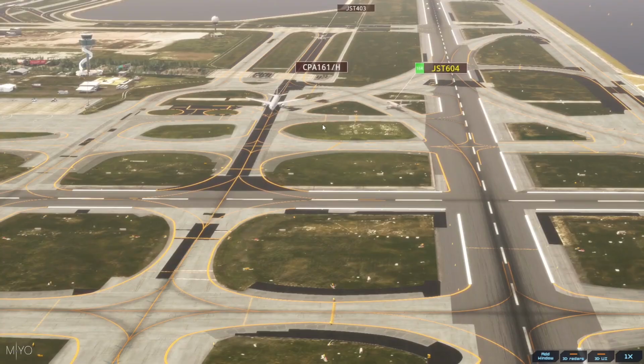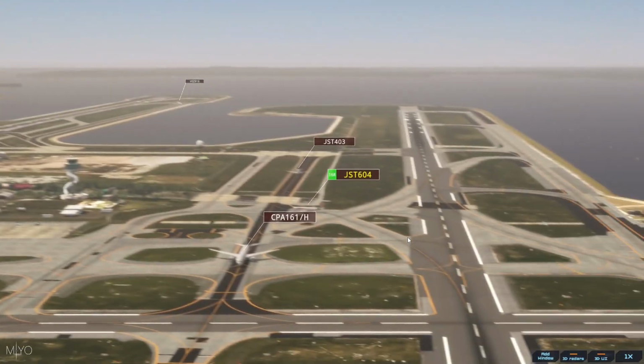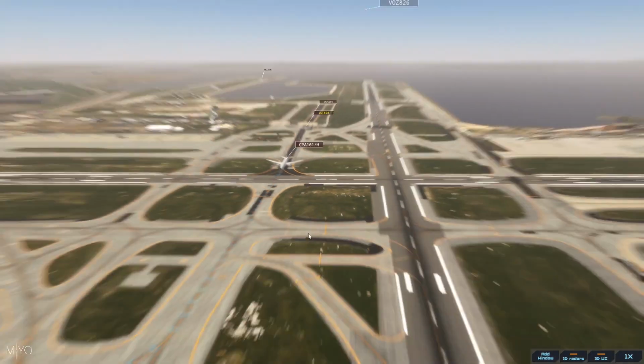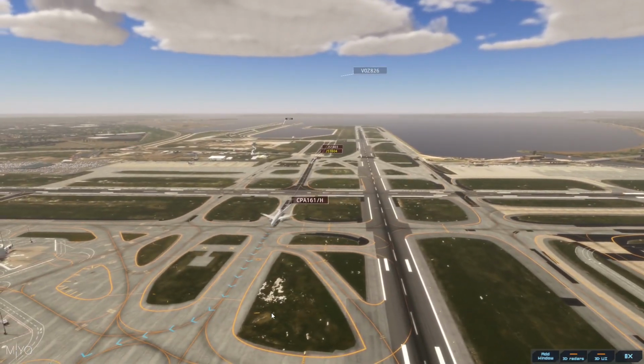Where is he going? That's an interesting one. Huh. There can't be a terminal over there. But he's going somewhere. I see. Alright. That was an interesting vacate. Alright, so at this point, we'll run these over.